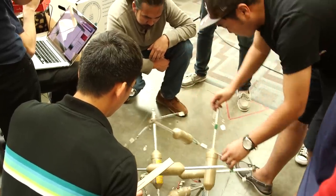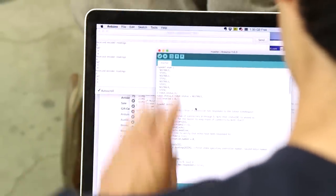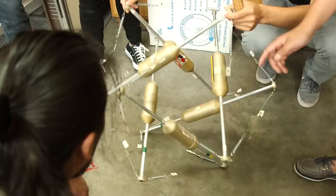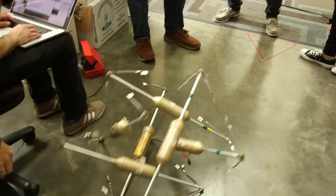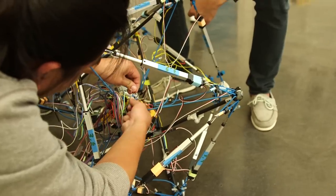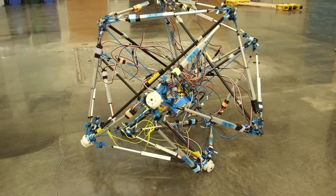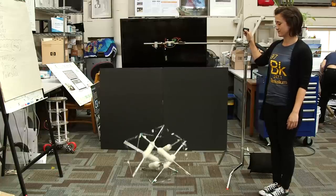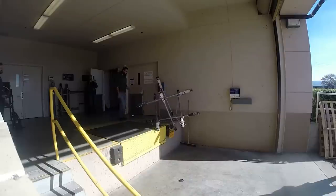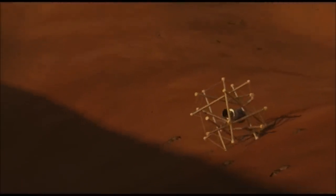But these robots are still a long way off from making it to space. They are just now figuring out how to best design and program the robots to move, developing many rapid prototype tensegrity structures. It's a type of problem solving where they look at the goals and work backwards creatively. They test prototypes to assess speed, energy consumption, force tolerance, and drop distance. They're just scratching the surface of what's possible with tensegrity robots — but in the future, these cheaper, more robust robots could allow us to explore worlds that would otherwise be too risky and costly. Who knows what they could discover out there?